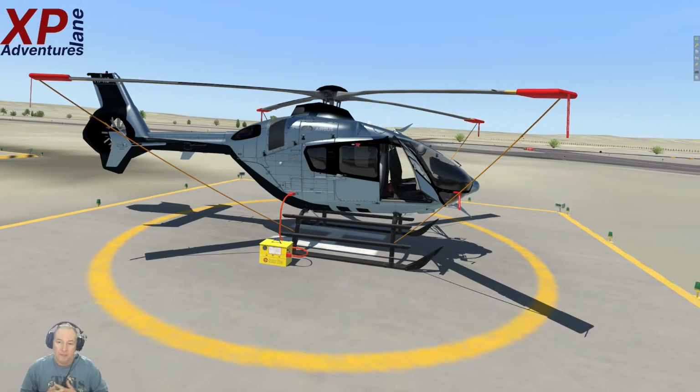And as you see before you, you are looking at an EC135 helicopter. The reason we're looking at an EC135 helicopter is because my experience with it has been on the Microsoft Flight Simulator platform. And so I thought the other day, you know what? I wonder if there's an EC135 available in X-Plane, and I'll give it a whirl, so to speak. Yeah, puns galore. So I decided I would pick it up here and give it a try. And lo and behold, I found this EC135 over at the xplane.org.